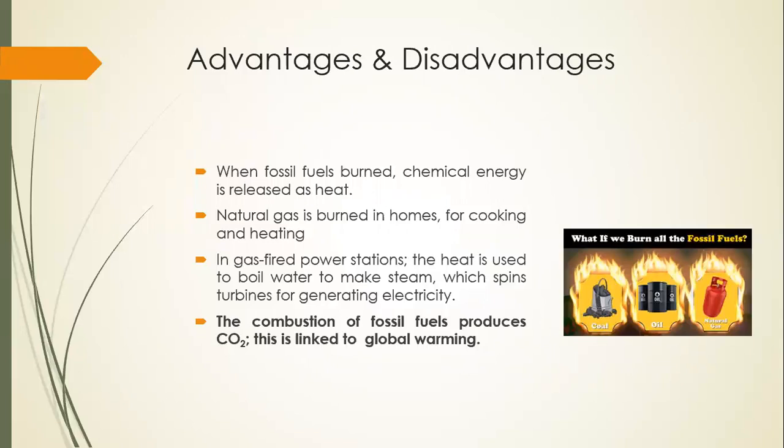And what are the advantages? Basically, it produces heat energy that we can use for domestic purposes. Then in industries, we are using it. You also use it to generate electricity. What are the disadvantages? It produces carbon dioxide. Carbon dioxide is a greenhouse gas which has the capacity to absorb solar radiation, which can lead to an increase in the average temperature of the earth, which we call global warming.